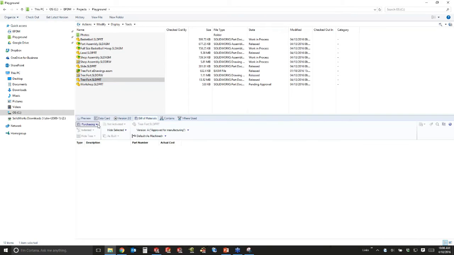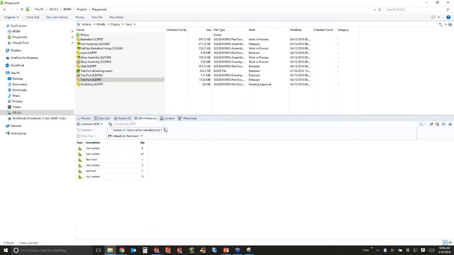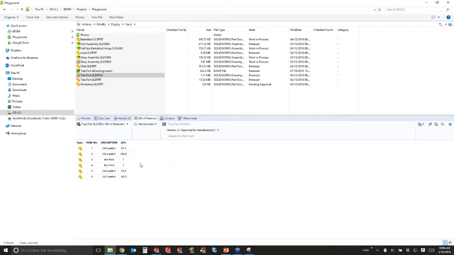So what's in the tree fort? Well, I have a bill of materials tab here, and without even opening it in SOLIDWORKS, I can take a look. Actually, I'm going to do it on the drawing here, because on my drawing, I have a bill of materials specifically for the raw quantity of lumber that's in this tree fort. I used weldments to build the tree fort, and I don't have to open it up in SOLIDWORKS in order to view this bill of materials and view all the quantities. So I can go to the lumber store, I can go to Lowe's, wherever I'm going to go to buy all this stuff. Everything's there.